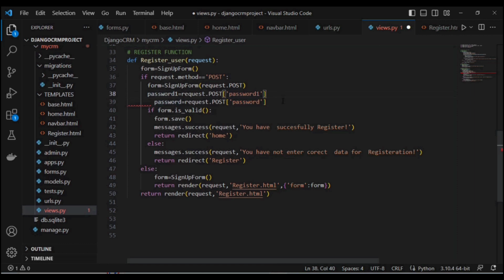So let me modify this one. Password1 equals request.POST password1, then password2 equals request.POST password2, like that. Yeah, then come down and here add one elif block.